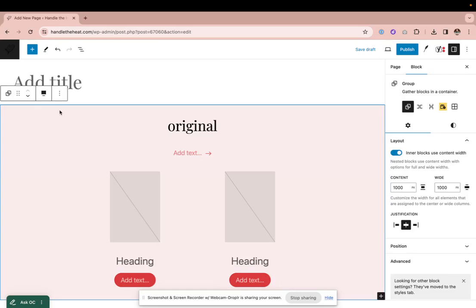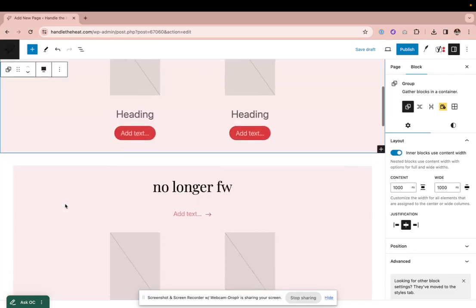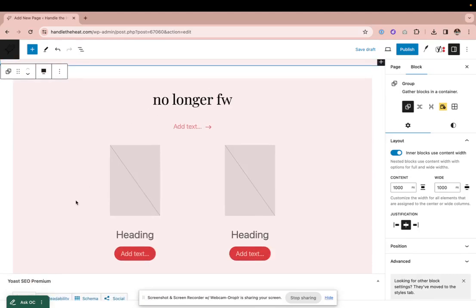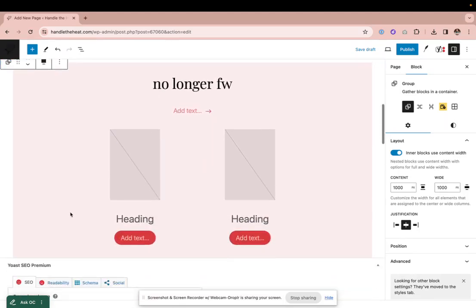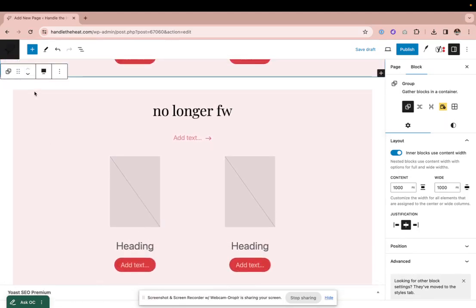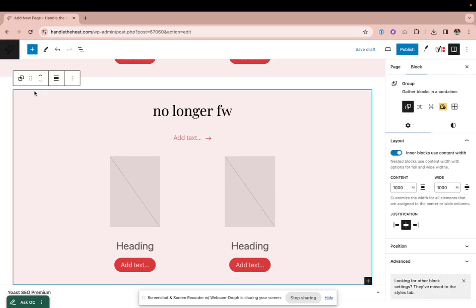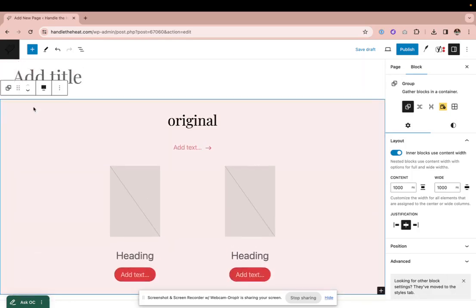Whenever you insert one of these patterns that is a non-synced pattern, it's basically just like inserting it one off. It's not connected to anything, and any changes that you make to it won't be reflected in future or previous versions of that pattern. So if you wanted to make a pattern that was different from the original, so we've got this original one here that's full width, and then maybe I want one that's no longer full width, but otherwise is exactly the same, then I can save a new pattern that has this. That'll make it easier for me to go in and insert versions that are no longer full width for any of these future patterns that I'm inserting.